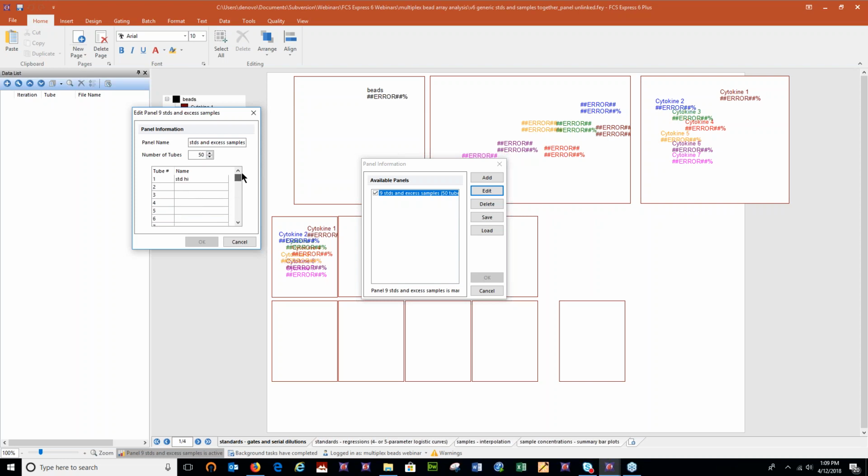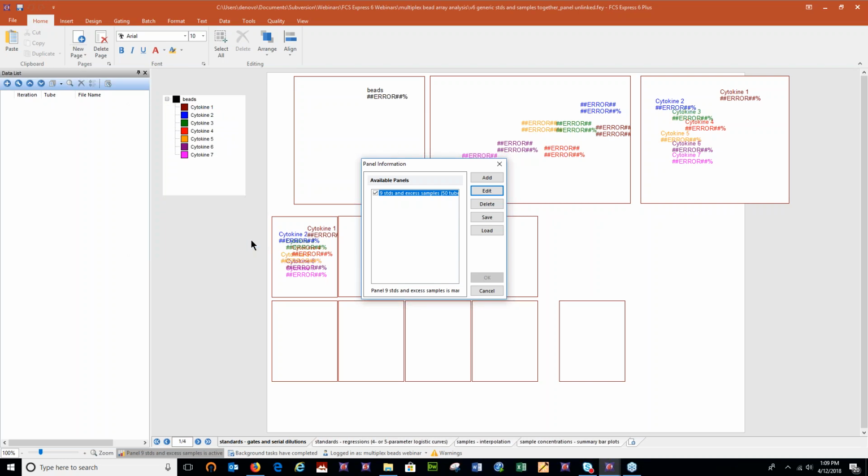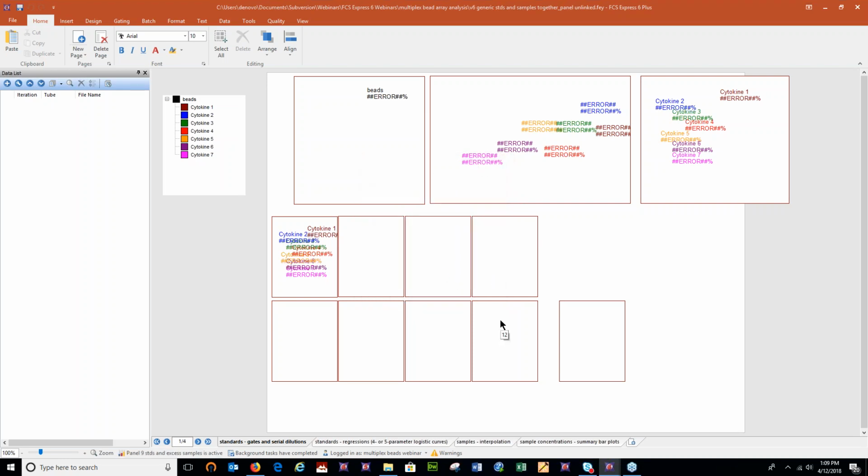We actually have an excess number of tubes, and that just builds in the flexibility to just load in however many tubes you need to analyze. And keep in mind, I'm going to show you how to convert your layout to a panel, which is what allows you to use it as a template once we actually build an abbreviated layout from scratch, okay?